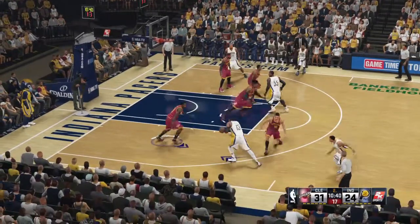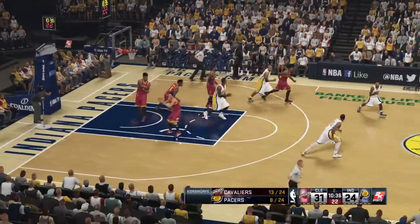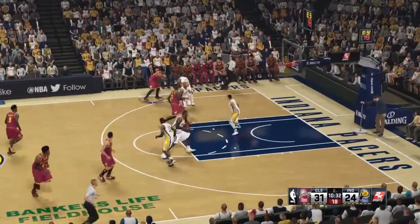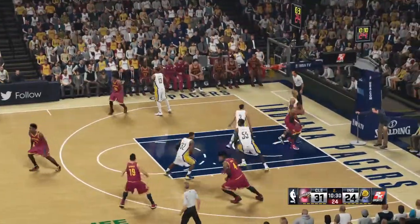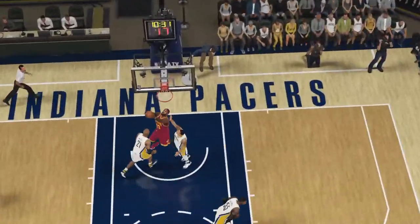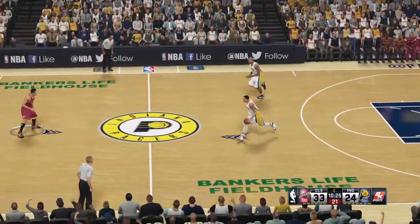Hill passes to George. Tries from 10, and the Pacers can't get it to go. Well, they're now +5 in the rebound category, really controlling the glass. And rebounding is one of those non-glamour stats. I mean, it takes work and effort and tenacity and physicality. But when you look at the scoreboard, you can see the correlation. And we're a little over a minute and a half into the second quarter of action.